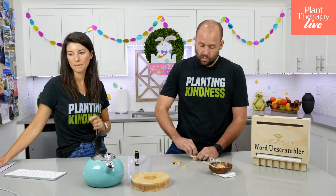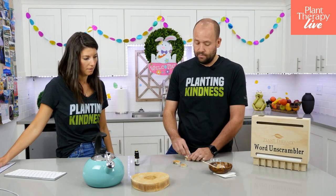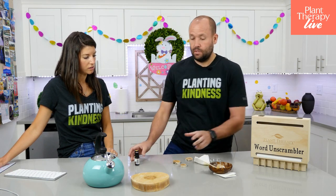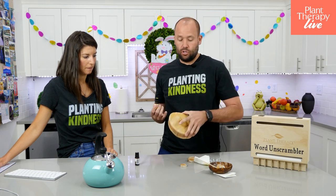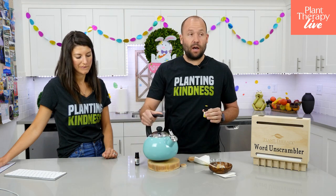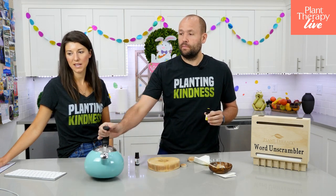That used a little more oil. I think I would probably just put them straight on, right? Yeah, just drop them straight on. So the suggestion for this larger one was you can put the drops right on it, and if you have a hot pot, put the hot pot on it like this, and that'll help the scent go through. It acts as a quicker diffuser.